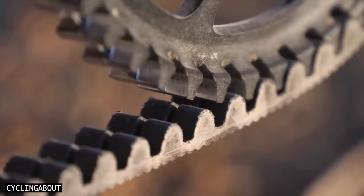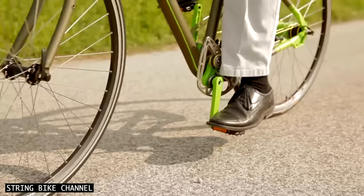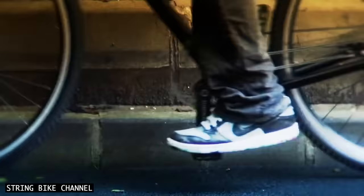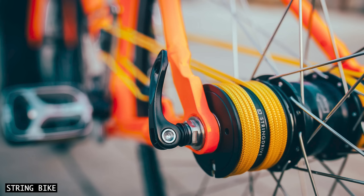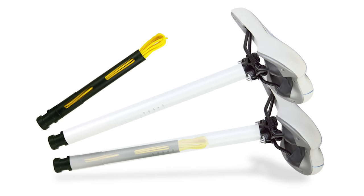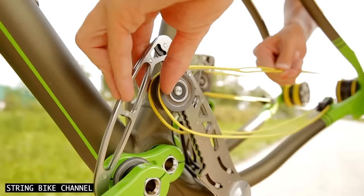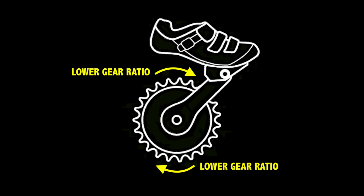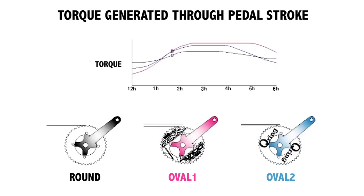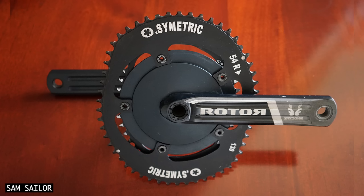The advantages discussed so far are all shared with an internal gear system paired with a belt. Now let's discuss the advantages exclusive to string drive. The pedals automatically rest at the most favourable starting position, so you can just get on your string bike and ride. While most drivetrains wear out the front and rear sprockets as well as the chain or belt, the only regular consumable on string drive is the ropes, which are about $10 each. The spare ropes can be easily stored inside your seatpost, and anyone can change them in about 5 minutes without removing the rear wheel. String drive is also designed to minimise the crank dead spot by decreasing the gear ratio at the top and bottom of the pedal stroke and increasing it when you can exert the most force. This provides torque to the rear wheel over a longer duration, said to be more efficient — the same effect as using an oval chainring on a chain drive bike.